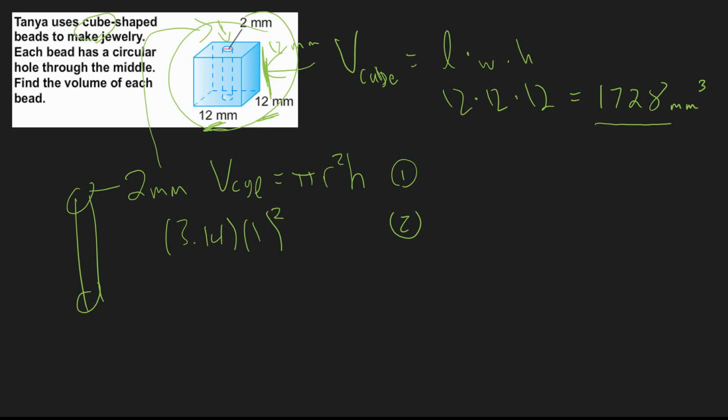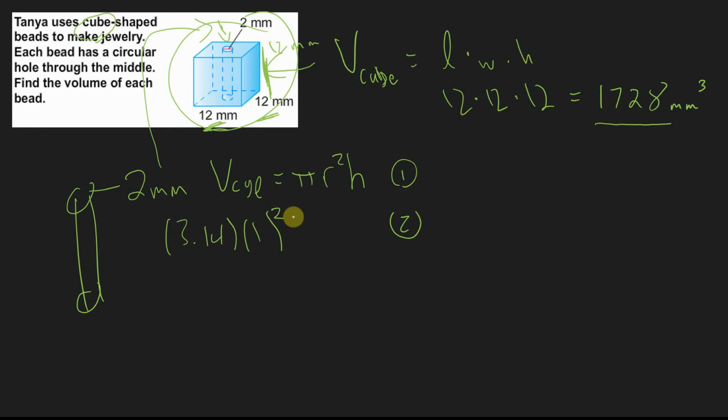Now, let me remind you that the reason the radius is 1 is that the radius is only halfway across the circle, halfway across the base. And the 2 that they give us is all the way across. And remember, if they give us all the way across, we need to divide that in half. So half of 2 is 1. That's why I'm plugging in 1 for the r. And of course, it's r squared, so it has the exponent of 2.